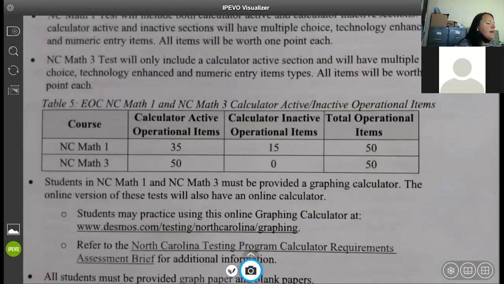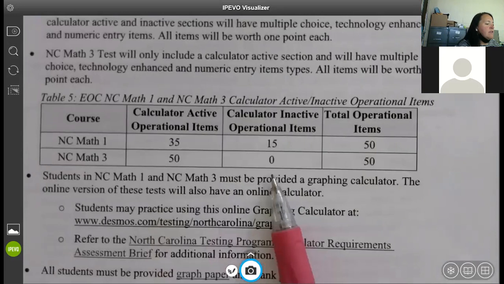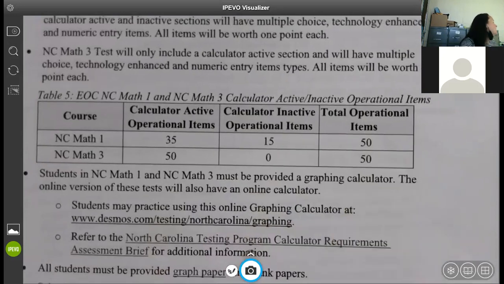It's all calculator active. That's what it's telling you. 50 questions of calculator active, no inactive, for a total of 50. The other 10 that are on there are also calculator active. So your graph paper that you get is the normal graph paper. It's just a sheet of grid. You can use as much as you need. Y'all, I'm a spaz about stuff, if I make one graph on that grid paper, I'll flip it over and do it on the other side. And if I don't like it or I don't have room, I'll just raise my hand and get another one. Get as much as you need. Also remember that you can graph on Desmos, and you can graph points on Desmos. So it makes it a little bit easier.